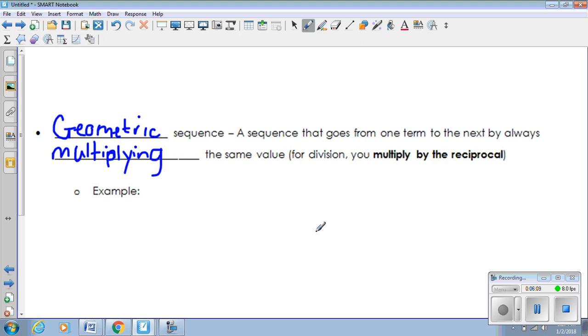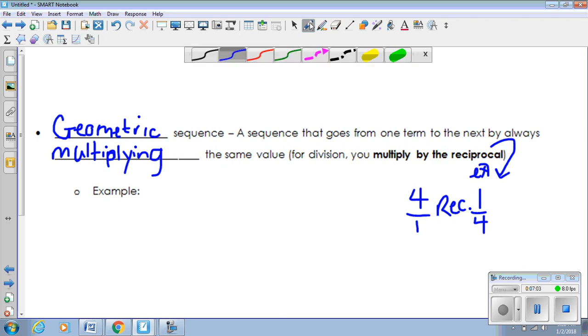So instead of dividing, you're multiplying by the reciprocal, which you should remember from our last unit is the multiplicative inverse. The reciprocal of, let's say, 4 is 1/4. So let's do an example of what a reciprocal is, just so you can remember. If your number is 4, remember how you make 4 into a fraction without changing the value? Well, you make it 4 over 1. Therefore, the reciprocal, I'm just going to put REC for abbreviation, the reciprocal of 4 would be 1/4. So dividing by 4 is the same thing as multiplying by 1/4.